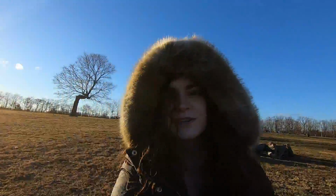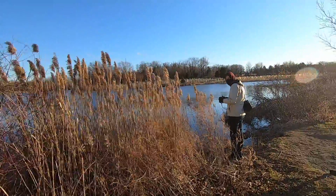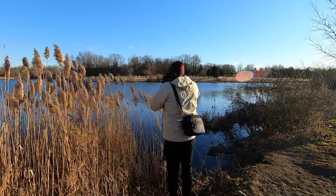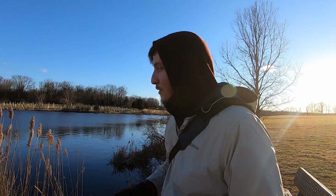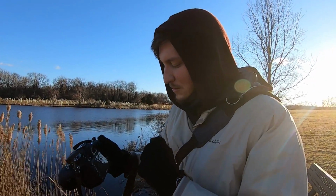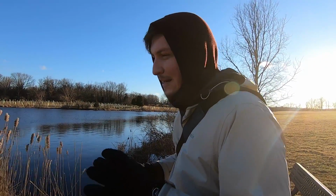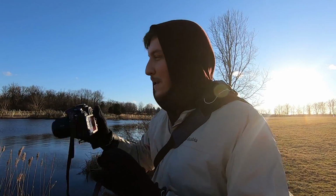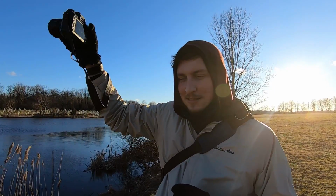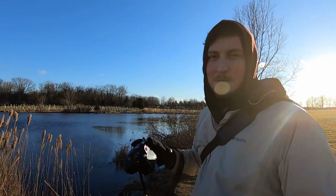Okay, let's see what Jacob's doing. How you doing? Really hard. One, it's difficult because I can't get super close. Ignore the chin strap. Two, it's difficult because my camera is incapable of doing multiple exposures, so like a double exposure, at the same time as using live view. So I'm gonna have to hold it out like this at the same time as not being able to see. So that'll be fun.